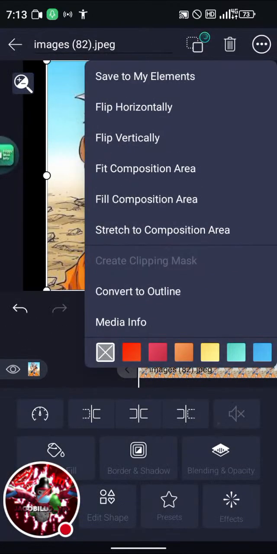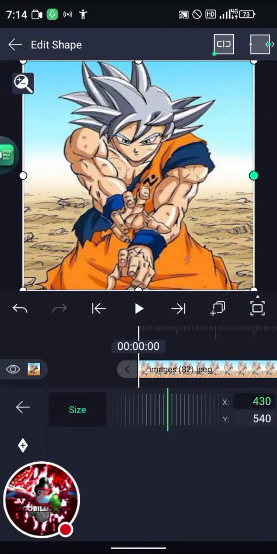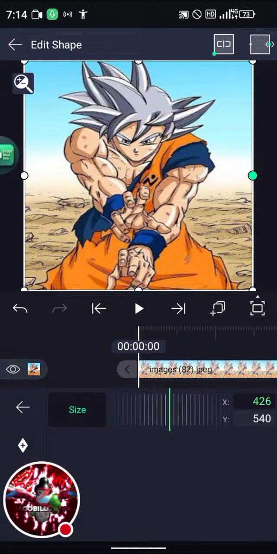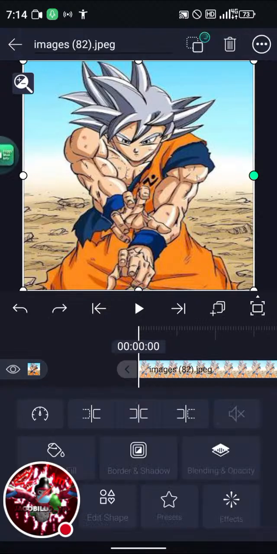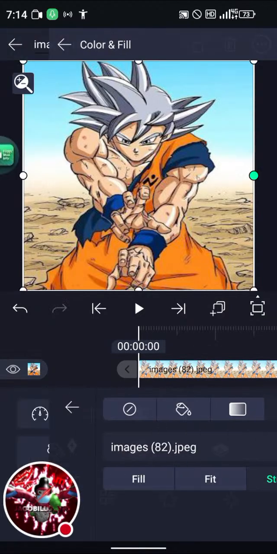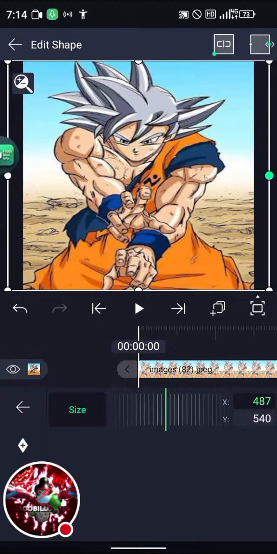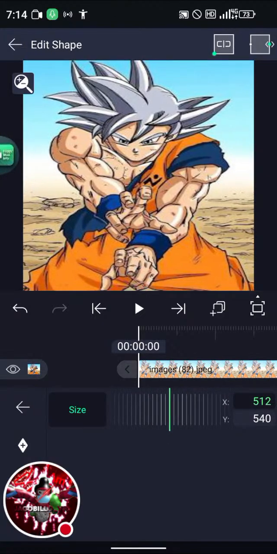So what I do is go to stretch. I do that, and then if I want it to be more stretched, I go over here and press stretch, and then I go to edit shape and I change it. Okay, that looks good.